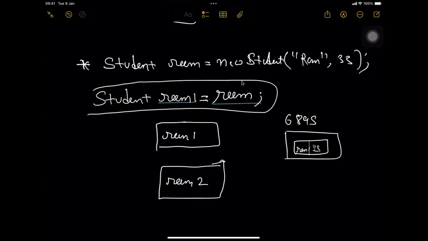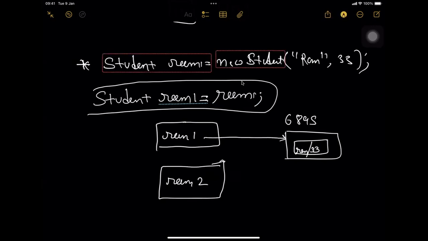Ram1 is pointing to this address. When Ram2 equals Ram1, Ram2 also starts pointing to the same address. This is what happens when you use the equal to operator to create a copy of an existing object.